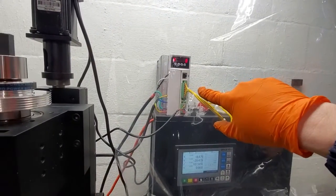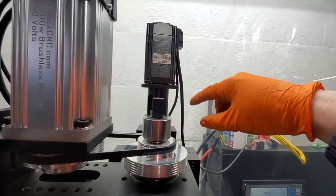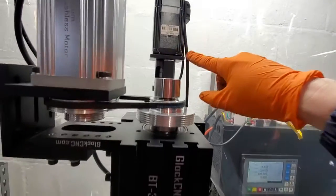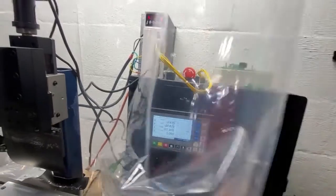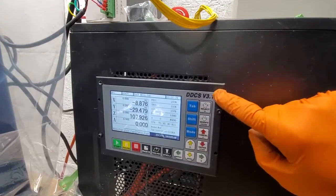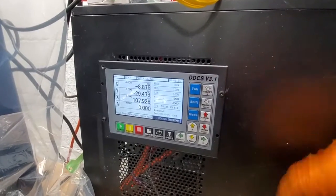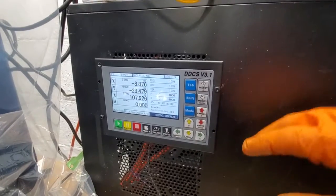This is the Glock CNC 1200-watt motor, and this is the driver for the motor right over here. These are low-voltage AC servos that I have on here. I'm using just a shower curtain to control the chips for my build, and a lot of stuff is going to be remounted. This is just a computer case with all the guts in there. I'd never tried one of the DDCS — this is a version 3.0 — so I went ahead and bought one, kind of just put it together over time.